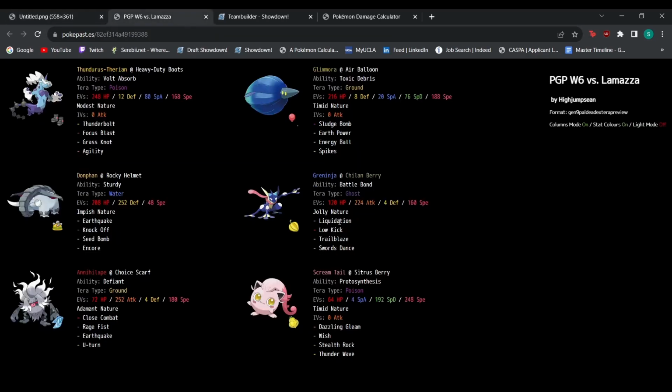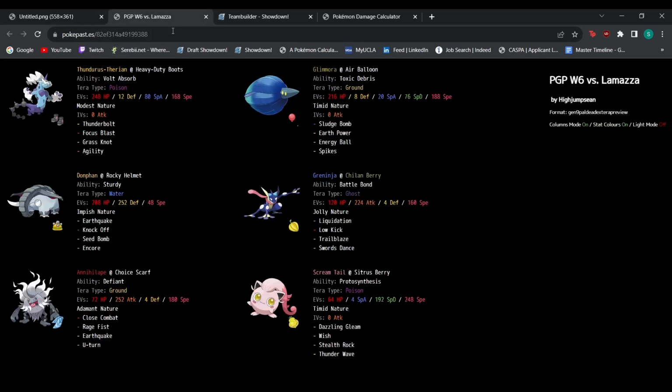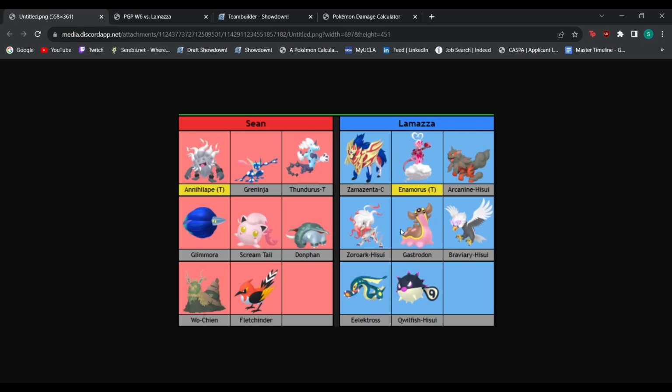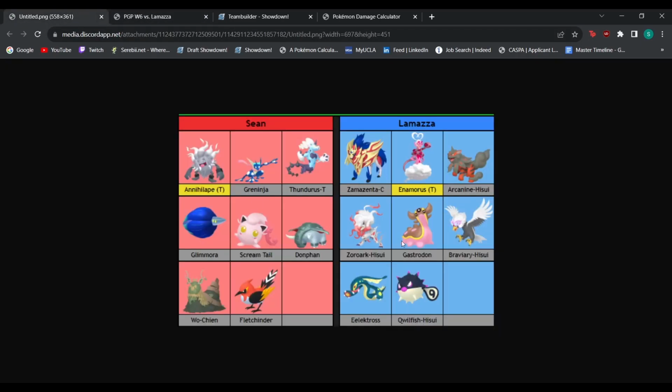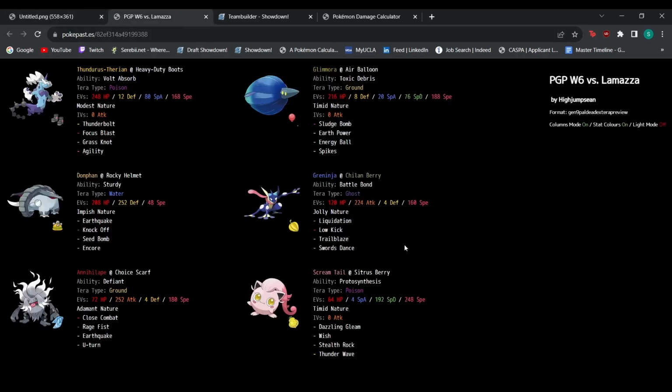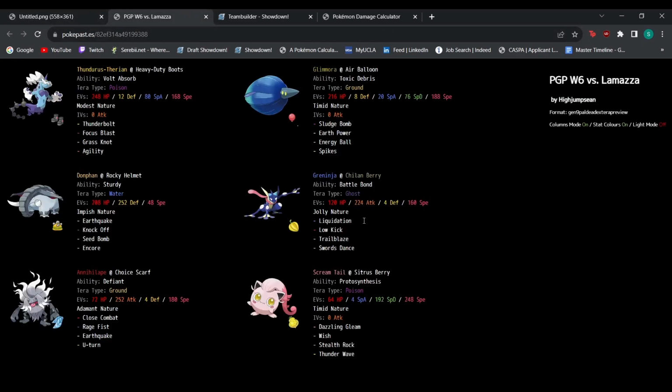Ash Greninja, Battle Bond, with Liquidation, Low Kick, Trailblaze, Swords Dance. This is a pretty funny set. I just wanted to run it because it's cool. Yeah, SD Trailblaze will one-shot a max HP Gastrodon. If he has some defense investment, that's fine, but I expect some kind of Spit-Up investment for it, to take hits from Glimmora and stuff like that, but he could also be Rindo Berry. But yeah, these two moves hit everything else, especially if I get the +3, I kind of just clean his team for the most part.